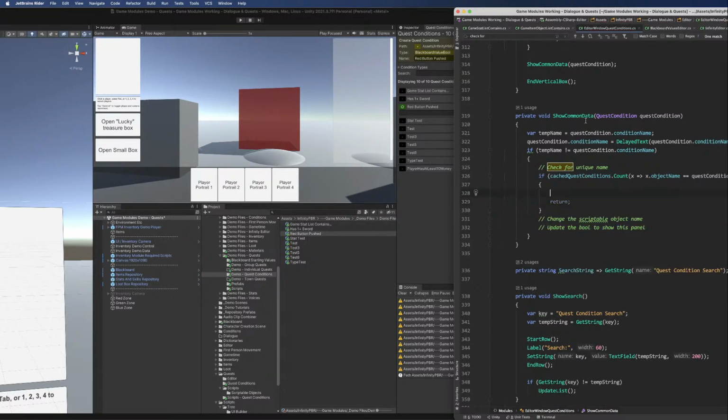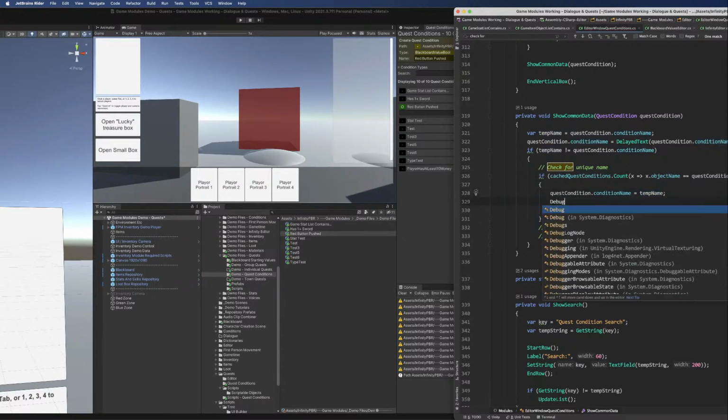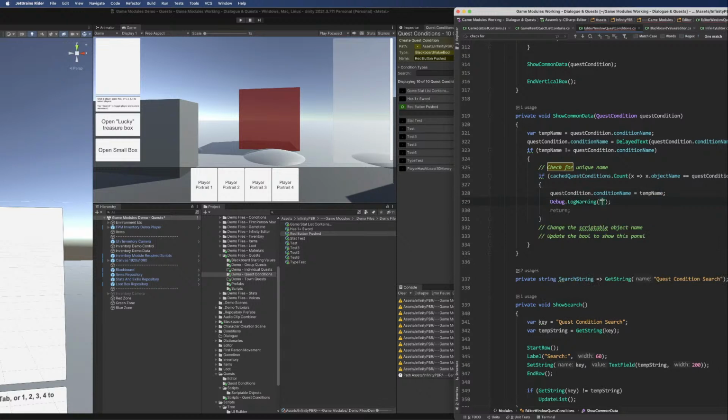So if it's greater than 1, then we're going to say quest condition equals temp name, and do a debug.log warning, and we'll say there is already a quest condition named that, and because we're changing it, we need to put that above. So just give a warning in the debug to tell people that there's already one, they know what's going on, and then it's going to return, and that should be that.